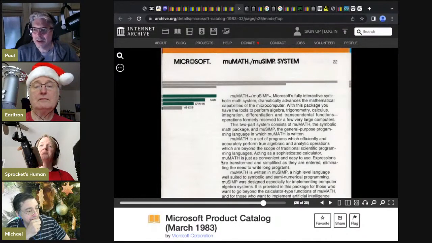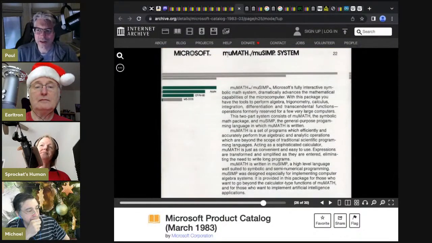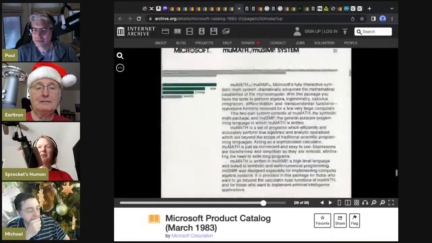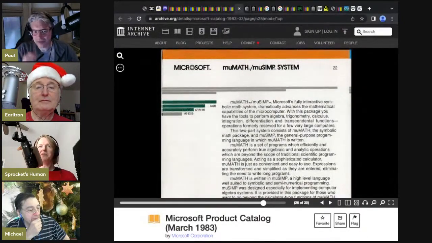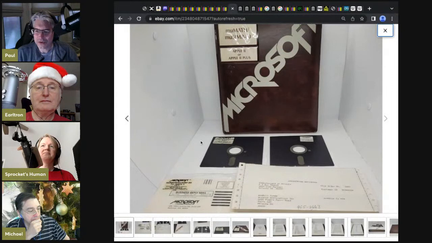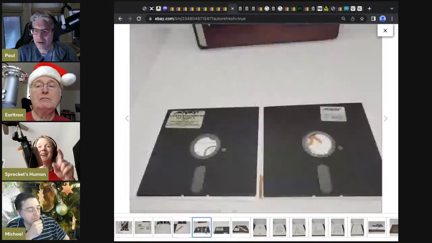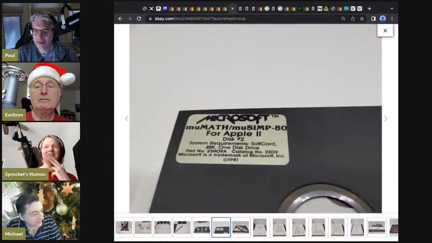And apparently it's right there in the catalog, but for some reason I always flipped past those pages. So it's like a very early version of Mathematica, sort of. Yeah, just powerful math software. Okay. And it's in this very pleasing, old style Microsoft binder. Yeah. Every time I see it, I hear it screaming out, "Scan me, scan me."